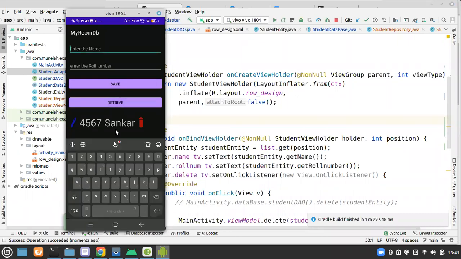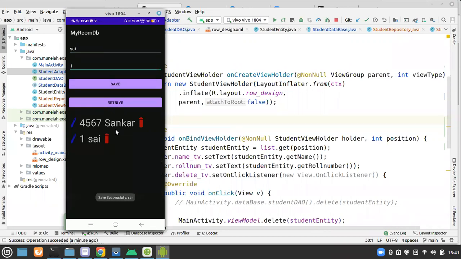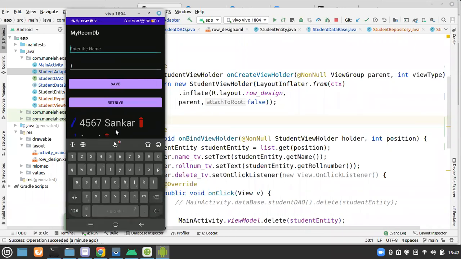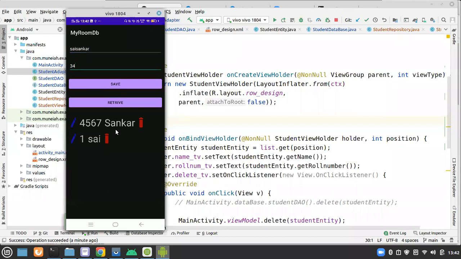Now I want to insert one more record, that is Sai and roll number is 1. I'm clicking the save button, and the UI is automatically updating. Here I want to change my name to Sai Shankar and ID as 34. When I click the save button, the UI is automatically updating. No need to click on retrieve also.